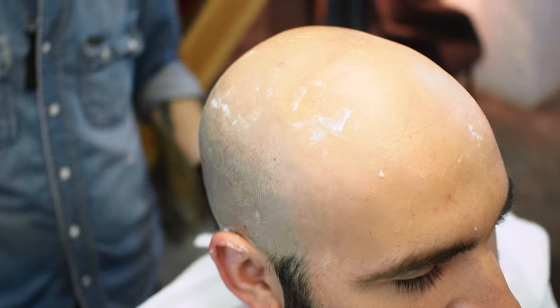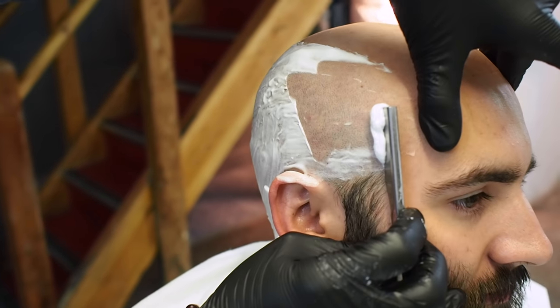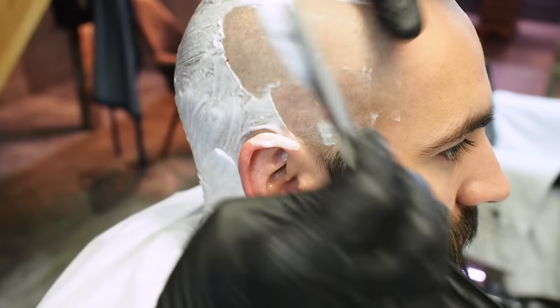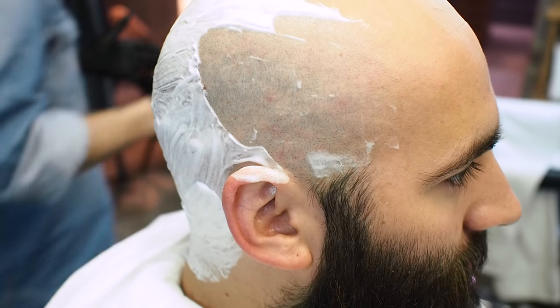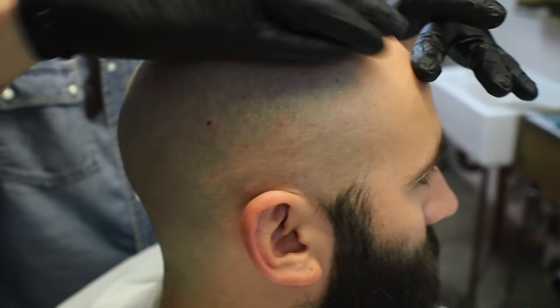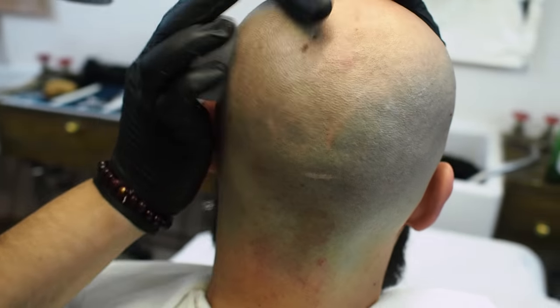So I'm just going a little bit across the grain now, just to get it a bit tighter. I don't necessarily want to go against the grain. I might not get it as tight as the foils, but the thing is, it's a healthy shave. So we're just back with the stone because the skin's a little bit sensitive. I don't want to go any tighter than this because we've already gone across the grain. I went a little bit against at the back here just so that lasts a little bit longer.